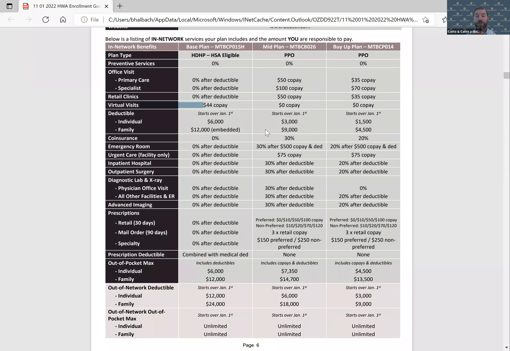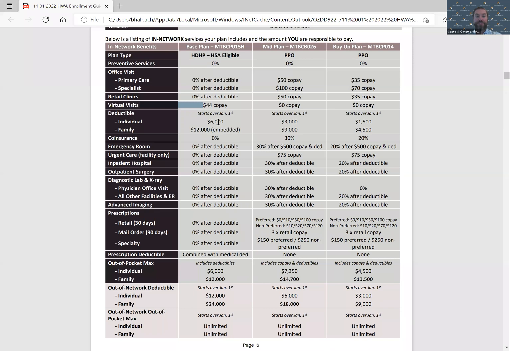The deductibles all work the same way. They're just different amounts as well. So the deductible is going to be asked of you when you go into a facility, when you go into a hospital. So if you need a back surgery or if it's an emergency procedure, those bigger ticket items, you are responsible for your deductible before insurance starts to pay. So you fill up that bucket number 1 before insurance starts to pay on that expense.